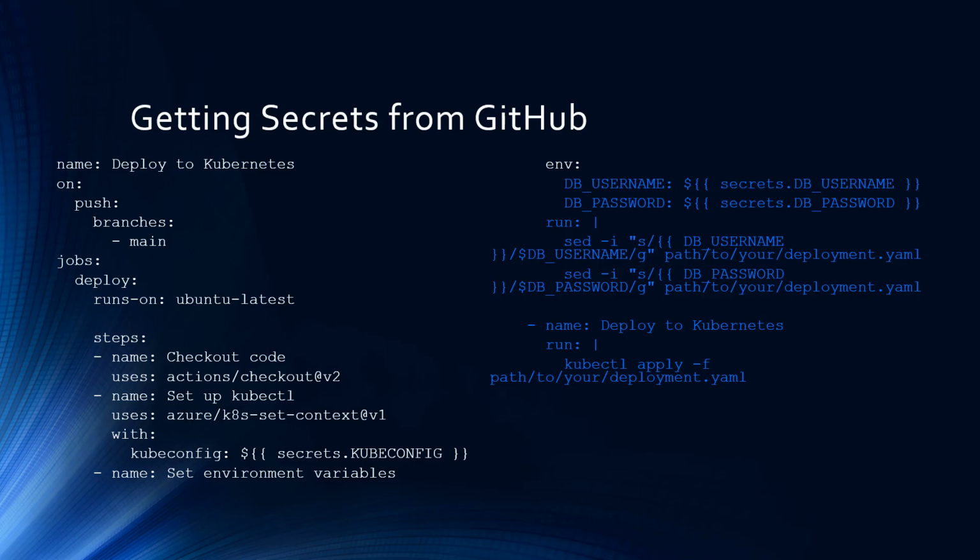Here are some important considerations. 1. Never store the actual secret values in your Git repository. 2. Use separate secrets for different environments: dev, staging, prod. 3. Implement proper RBAC for GitHub Actions workflows. 4. Regularly rotate your secrets and access credentials. 5. Audit your GitHub Actions secrets usage regularly.